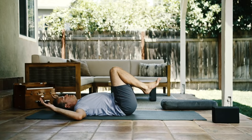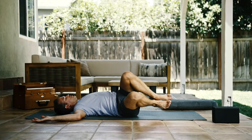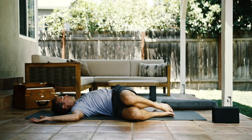And then let the knees twist gently over to the right. Reclining twist. You can feel that stretch, that glorious stretch down there in the lower back and all the fascia around the sacrum.